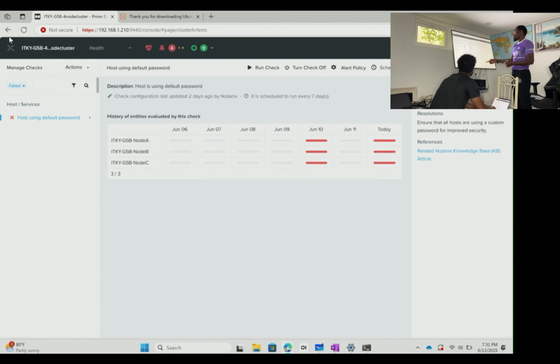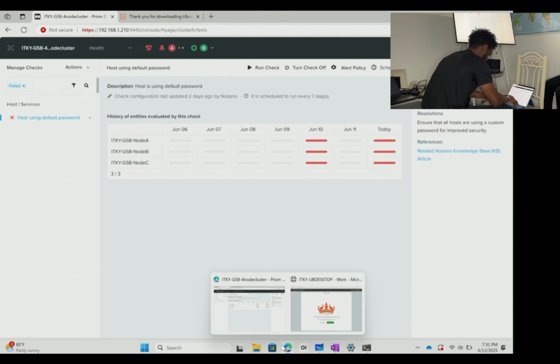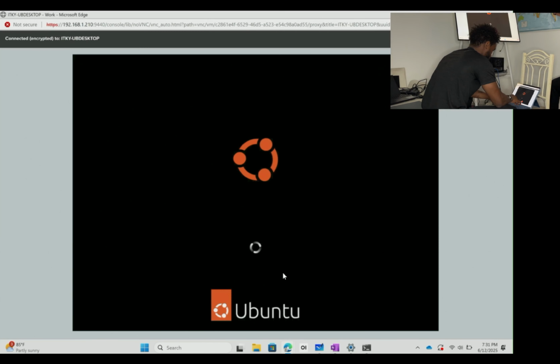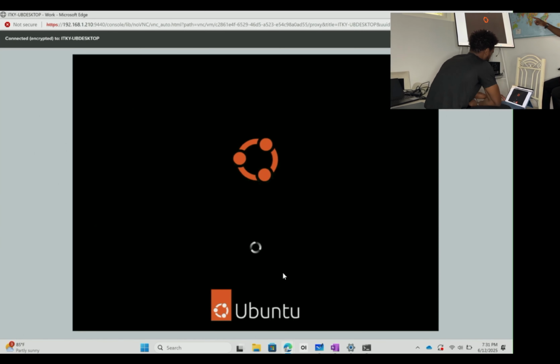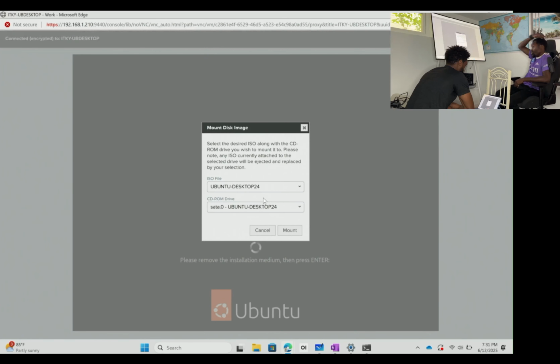Okay, so go back to the Ubuntu desktop. Make sure, go back to the other screen. Okay, you have to eject your CD-ROM. It's going to try to boot from the CD again. So click where it says mount ISO. Hit unmount. Actually, let's do it probably from the menu over there. Okay. Because it says remove the installation media.